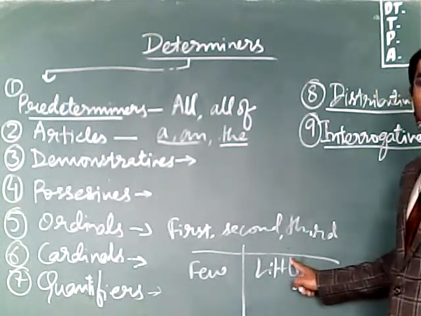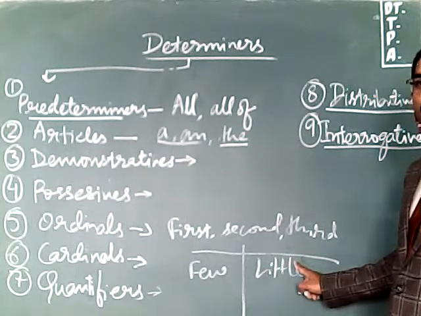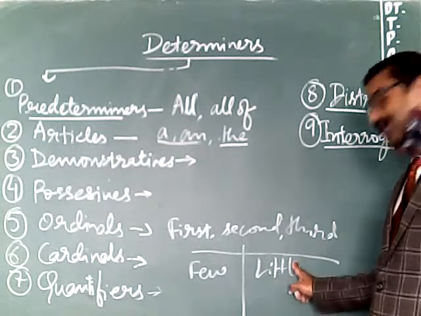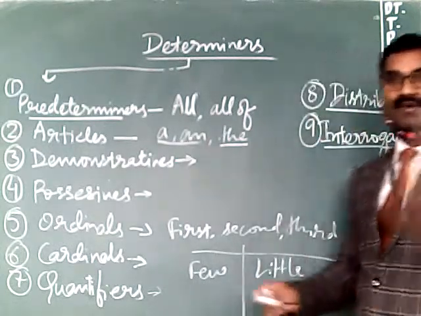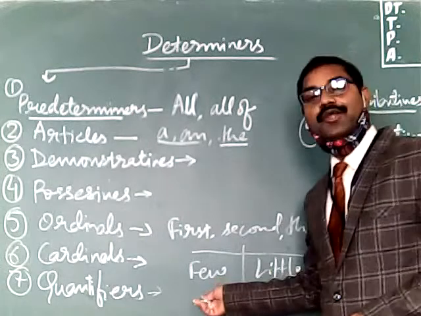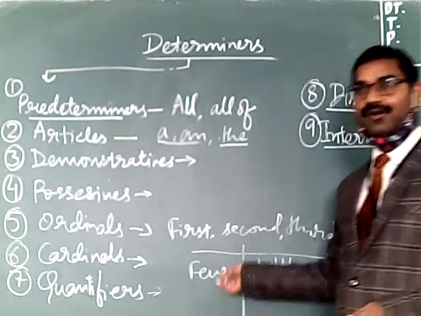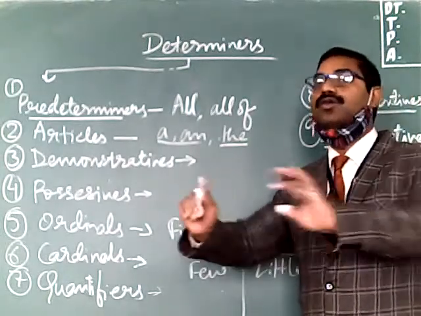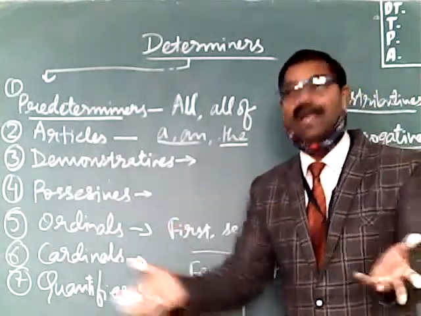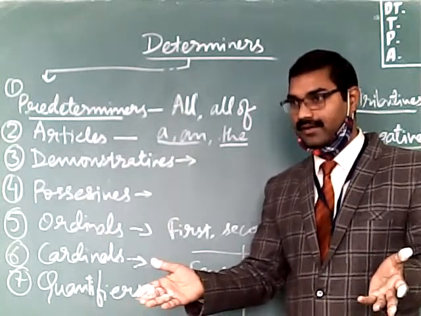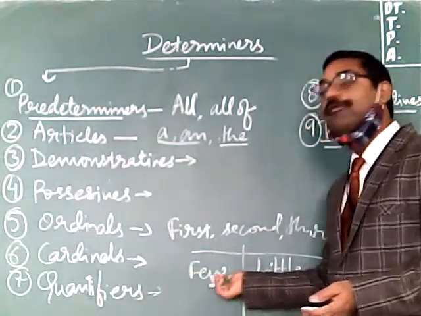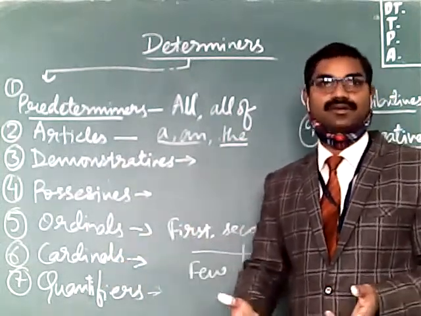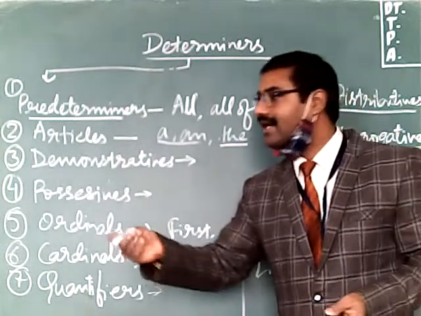Sugar. Okay. Is water uncountable? Oil? Okay, fine. All liquids. Very nice. See here, when you use few, the countable word, you use it to show that you are talking about objects which are hardly any in number. So when you say I have few chocolates, you want to show that the chocolates you are talking about are very less in number.